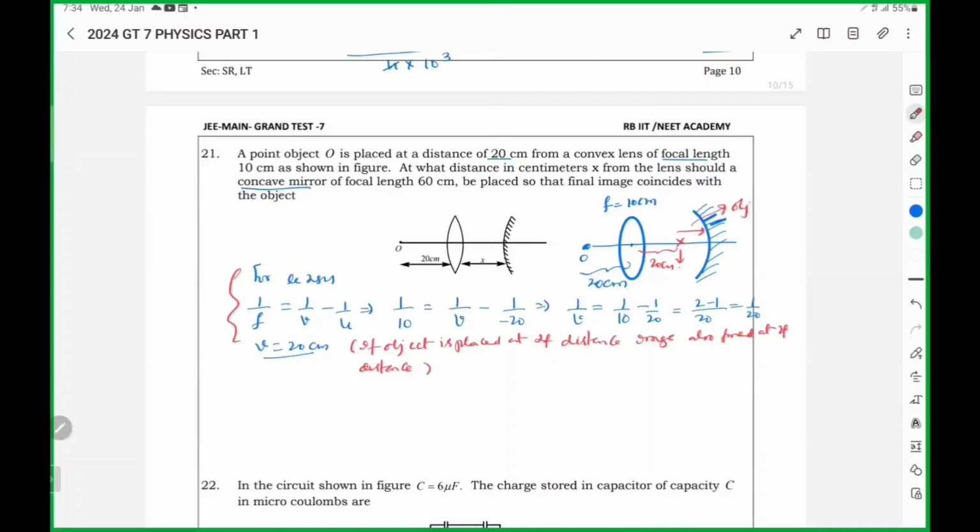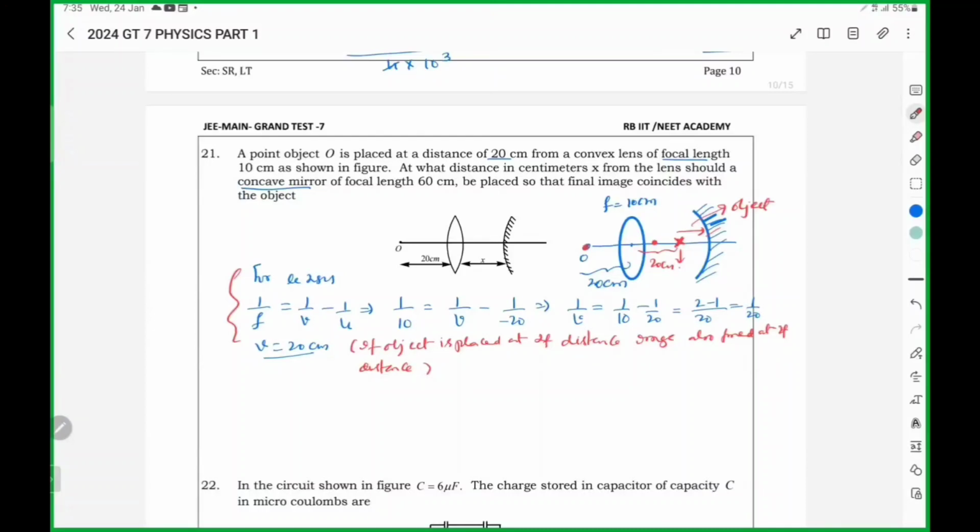becomes an object for the concave mirror. Now here, once this is an object with respect to the mirror, somewhere an image will be formed. That image works as an object for the lens, and its image with respect to the lens must be here. Right. So here many variables will come, but only one simple concept helps us to answer easily. There are two possible answers.